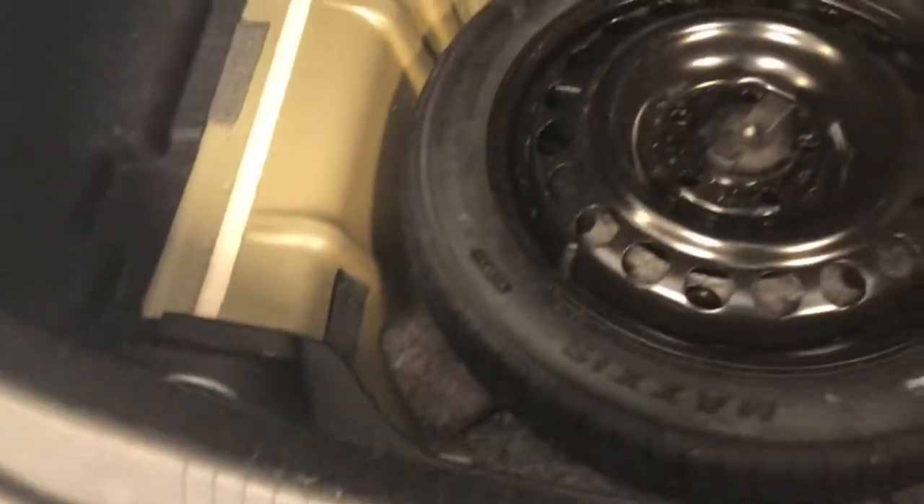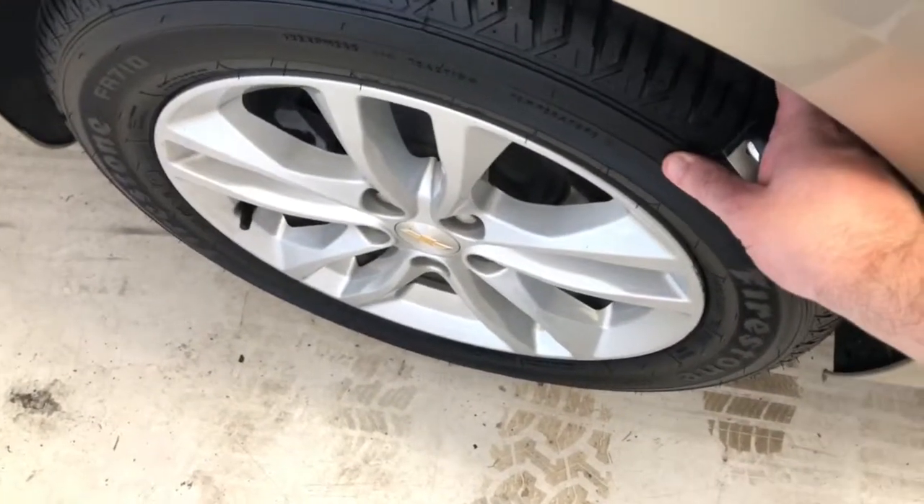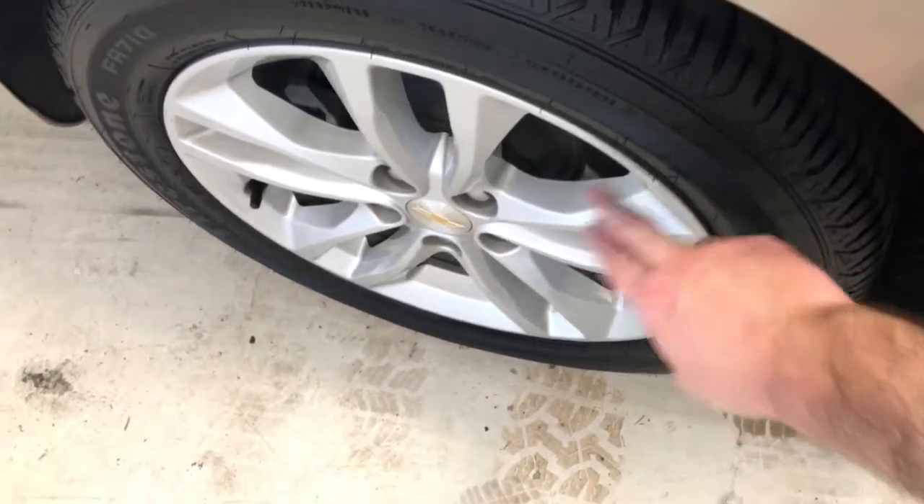You should be able to get everything you need in that trunk area. There's your spare tire, jack tools, and things of that nature, all located conveniently in the trunk. Continuing around to the side, you can see matching Firestones — very deep tread — and a nice scuff-free wheel there as well.